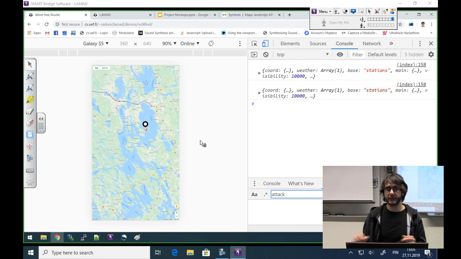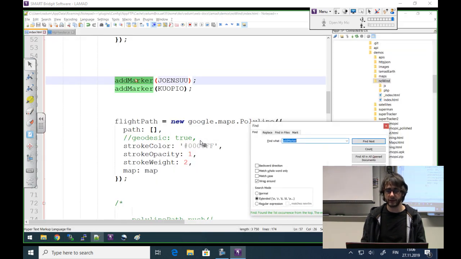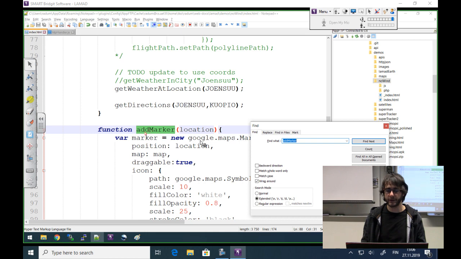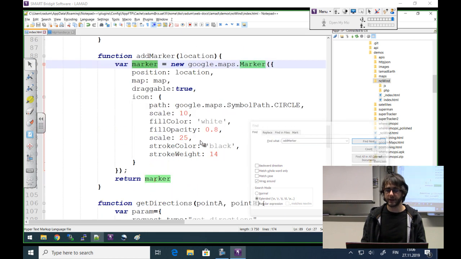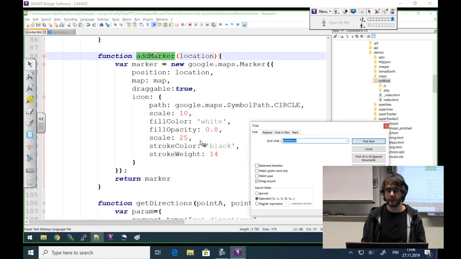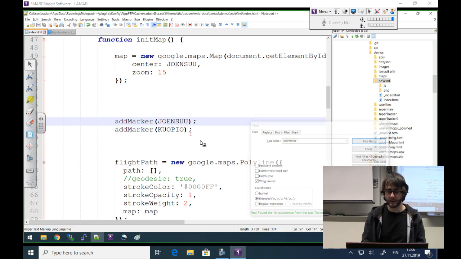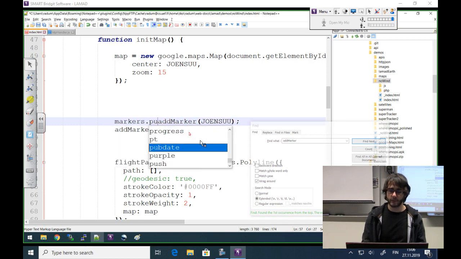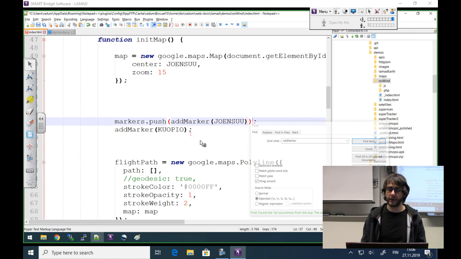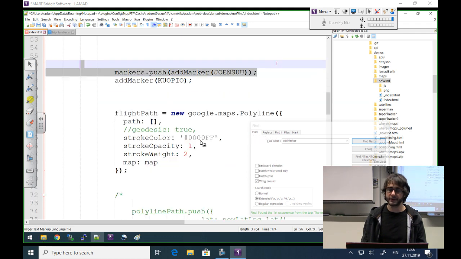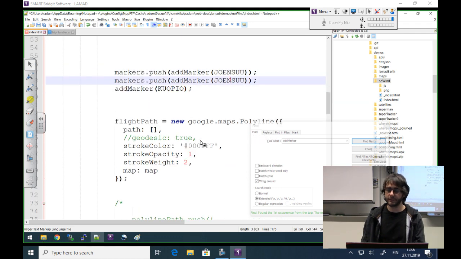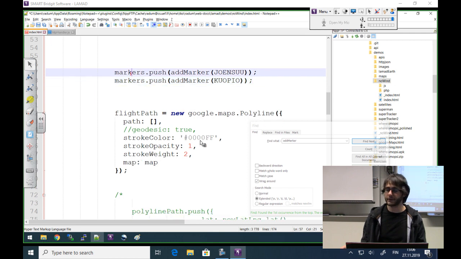But the problem is that if I do it like that, I lose the reference. So I'm losing the reference because it's being created here in the add marker. It's being returned, but I'm not using it in any way. So what I would like to do is say that. So now I'm keeping these references as part of this markers array there.